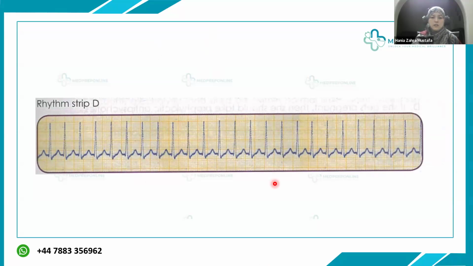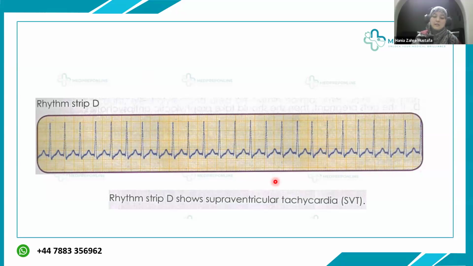And this is most probably the last ECG of today's session. Yes, everyone is right. This is supraventricular tachycardia. Why is this supraventricular tachycardia? Because between two RR intervals, we have two large boxes, so the heart rate is around 150 beats per minute, and there are no P waves. These are T waves, not P waves, okay? So there is no P wave, and this is definitely supraventricular tachycardia.